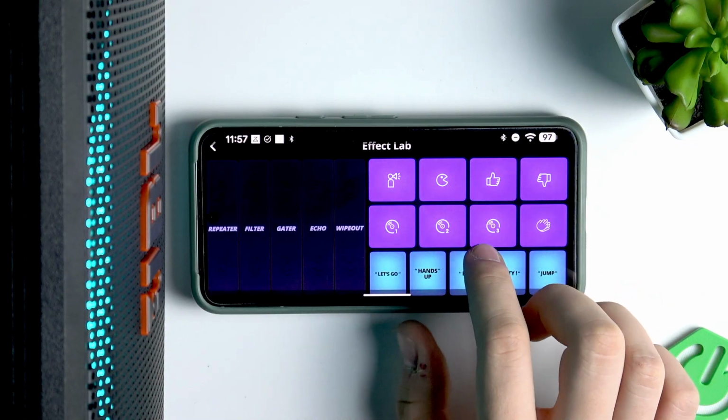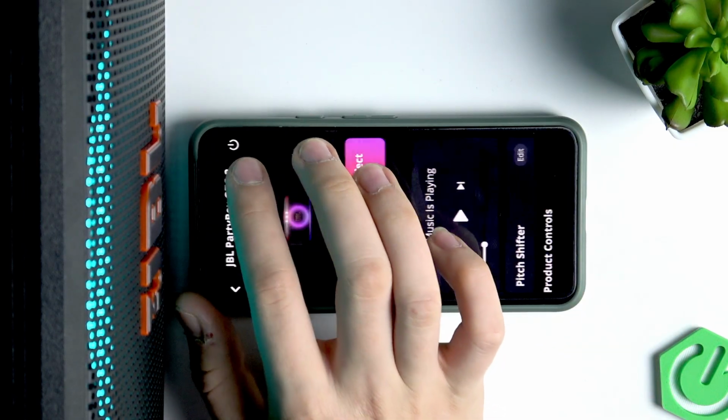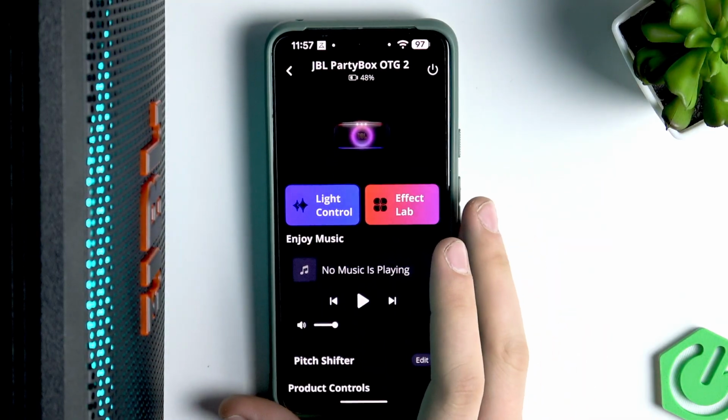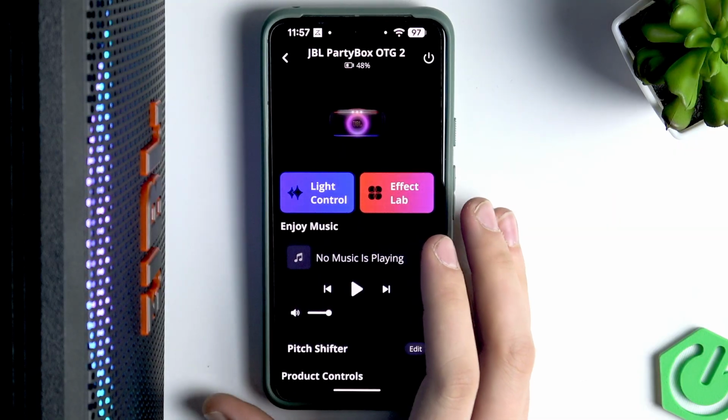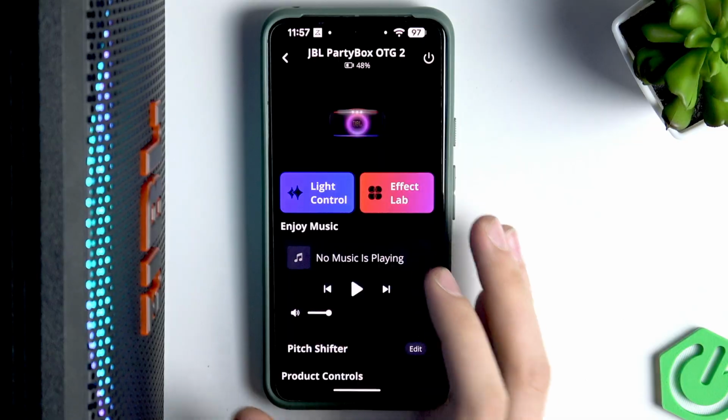And that's how it works. I had no idea why it's involved and why it's implemented over here to the speaker, but if you find it useful, it's for you.